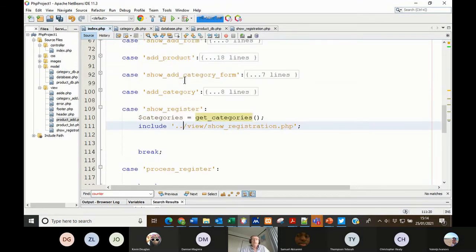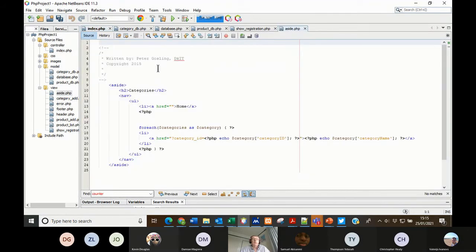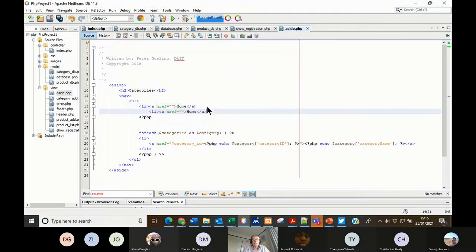Now, what I also need is somewhere to somehow get to this point here. So I need to go back into my aside, and maybe here, it'll be more likely at the bottom.